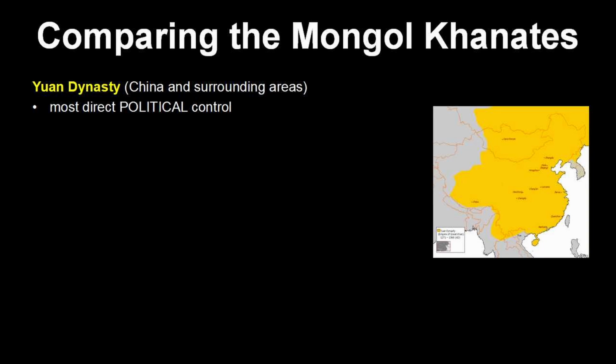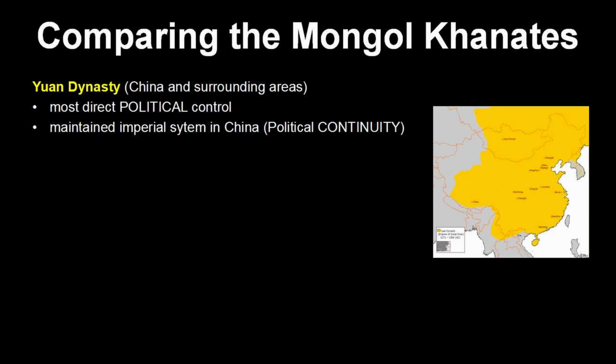Looking at these three different Mongol khanates and the impact that they have on the people there is a classic AP exercise in the history thinking process of comparison. Firstly, let's look at their level of political control. In the Yuan dynasty, the control is more direct. In many ways, they simply adapt the already long tradition of centralized rule and imperial bureaucracy. The Chinese Empire is just under new management again.